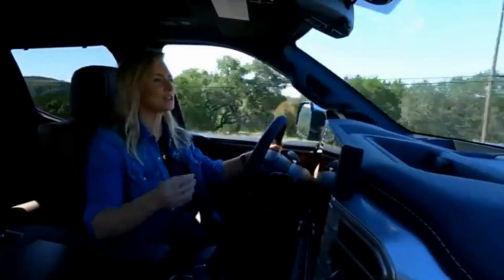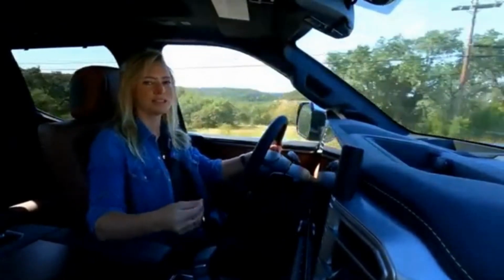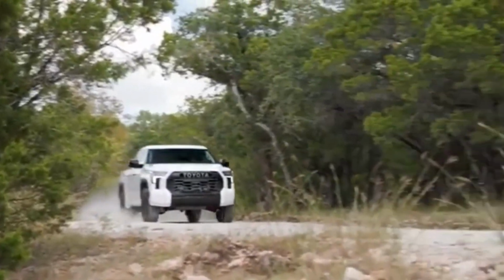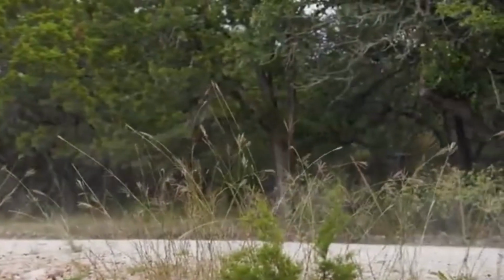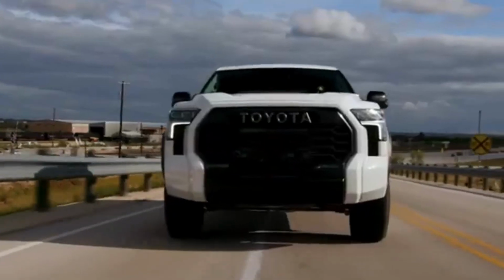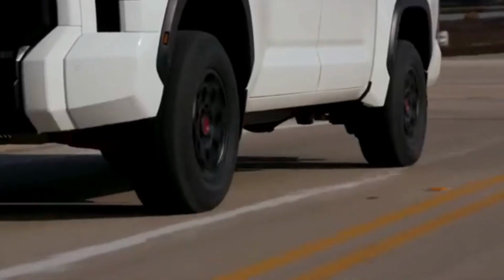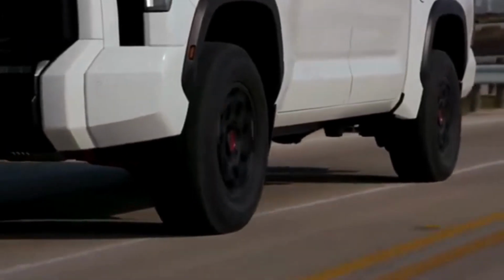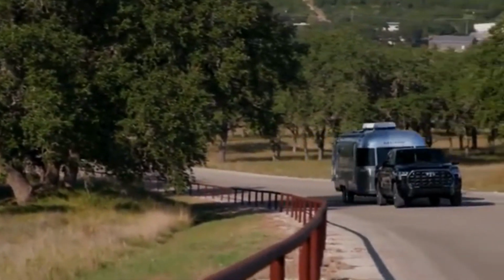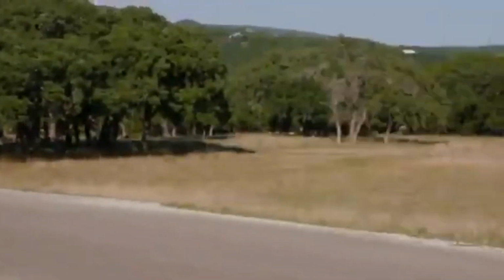So the big news with the suspension is what's going on in the rear. No more leaf springs. The Tundra has moved to a multi-link system with coils. Holy cow, within 5 minutes of driving this truck, whichever trim level, you can instantly tell there is a next-level change in here. It feels every inch the new truck that it is, and that is a great thing. That new rear setup can also accommodate an optional self-leveling air suspension. So if you've got towing or payload, it will adjust automatically for what you need, making the ride that much more pleasant, especially on long jaunts.